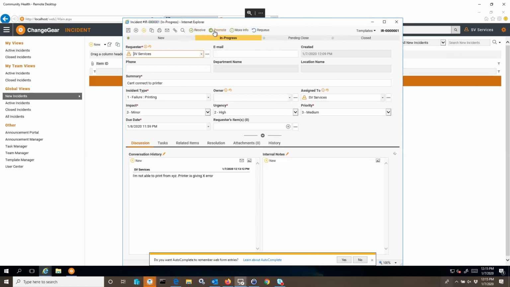Or you can resolve the ticket, or we also have the concept of promotion. If this was a larger issue, and you notice that you're getting 10, 15, 100 tickets about the printer, you can bulk make that a problem ticket.